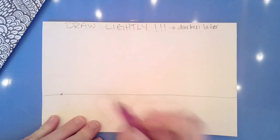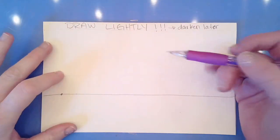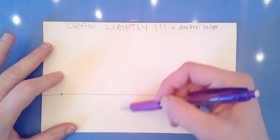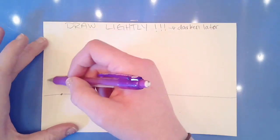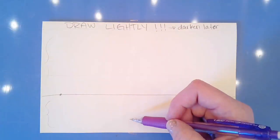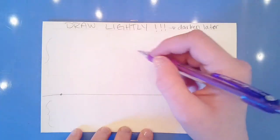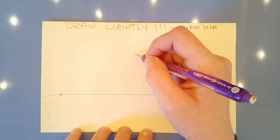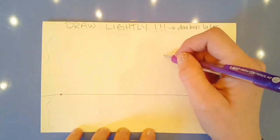So for your one-point perspective, you're going to first draw the side of whatever you're creating. So this is the sky. This is the earth. I want my building to be grounded. It could be anything. Your name, a building, a fence, a floating box, whatever you want. So I'm going to have mine over here. Draw the whole box.